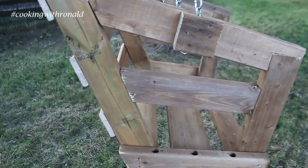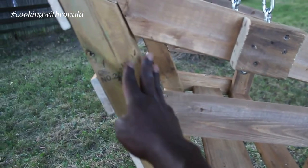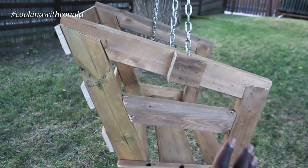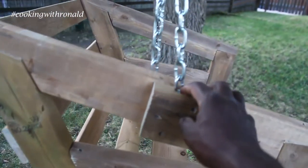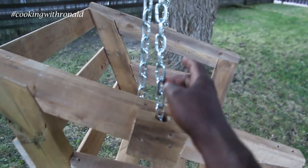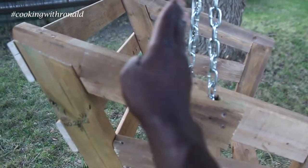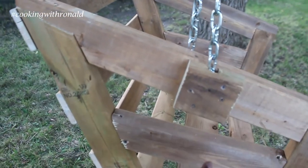Okay, so again, you don't really have to do it exactly the way I made it, but as you can see, I made sure there was a slant here because I wanted to make sure with the backrest you can actually lay back and not feel like you're falling off. You can definitely be comfortable. And also I made sure to drill some holes through here, because I wanted to make sure the chain goes through and acts more like a stopper for the chain back and forth. If you can, you can put a chain here and here. It will definitely help for more stability, but this is also fine.